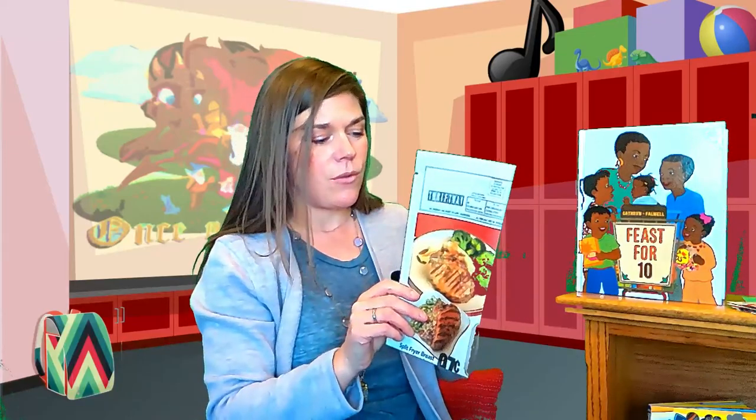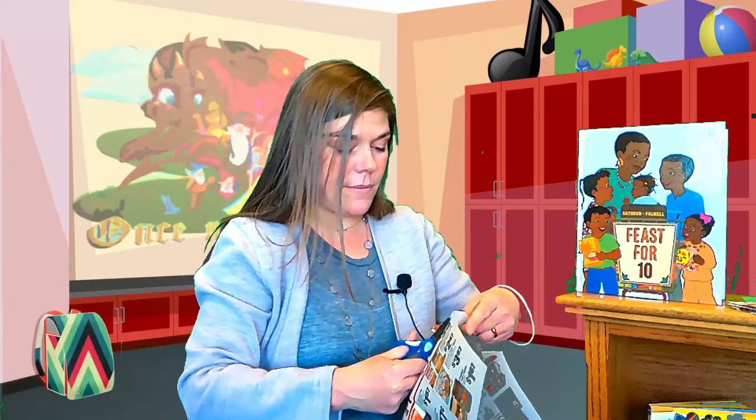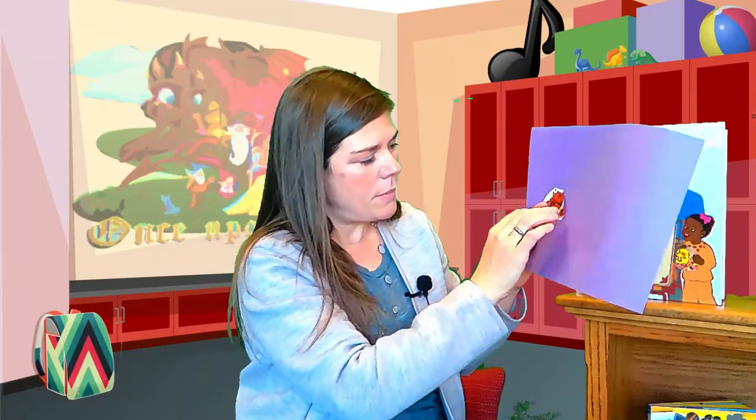You can cut out pictures of the foods from the grocery store, like... Ooh, I see something that I like. Cherries right on the front. So I'm going to use my scissors to carefully cut some cherries. And then, so here I have my cherries, and I can glue them on a separate piece of paper with just a little touch of glue on the back of my cherries and stick it on a different piece of paper to create some artwork. Maybe I could draw a grocery cart on my paper to glue my pictures in. Or maybe I could glue them on a paper grocery bag. That would be cute.